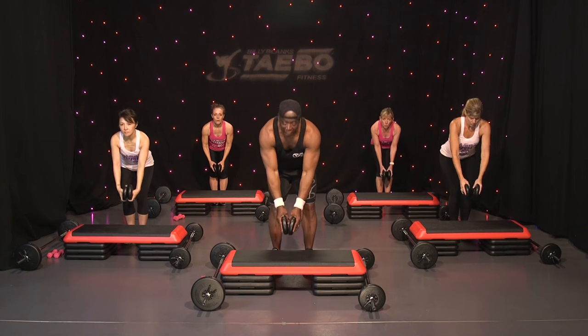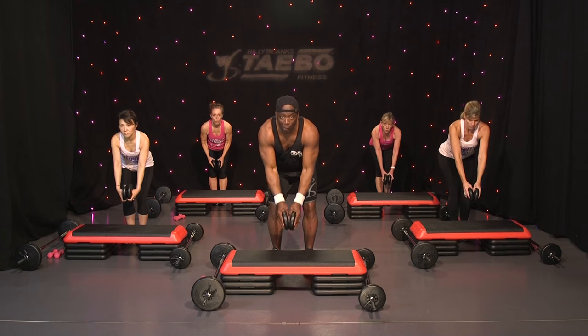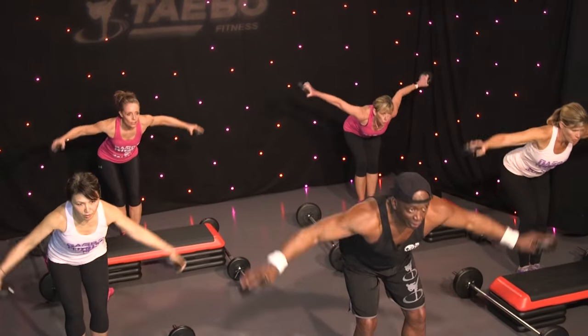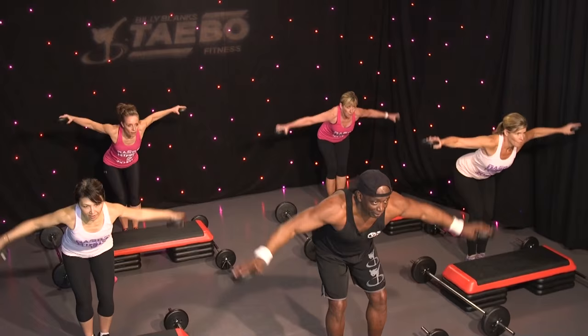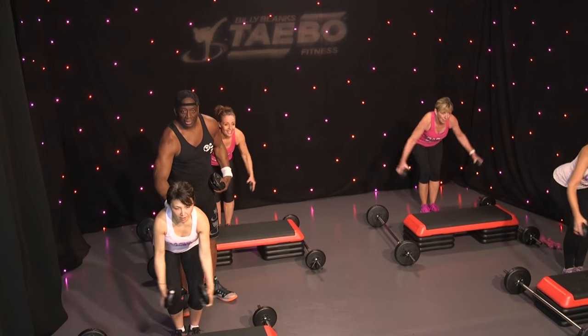Ready? Arms out to the side. As you go up, butterfly up. You're gonna go up, squeeze your chest on the way down. Ready? Go. One, count it. Two, count it. Three, count it. Count it. Five, count it. Six, count it. Seven, tighten it up.